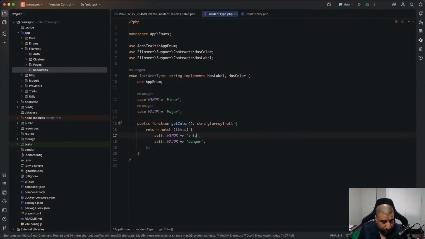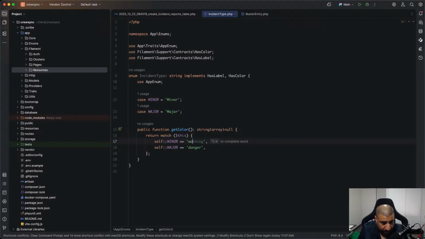And for minor is going to be a warning. For major is going to be a danger. Not gonna make an icon for it.